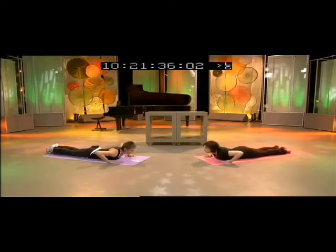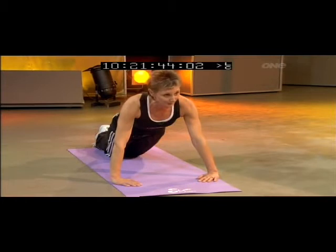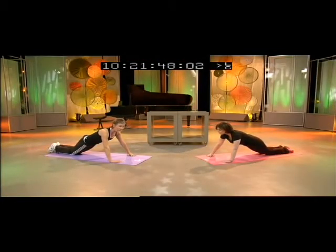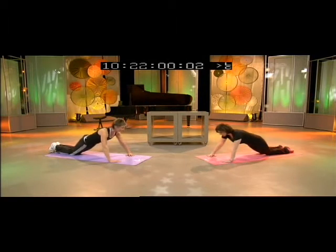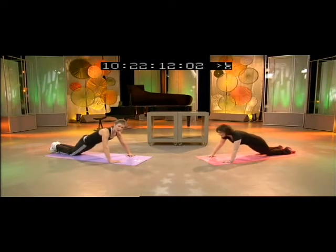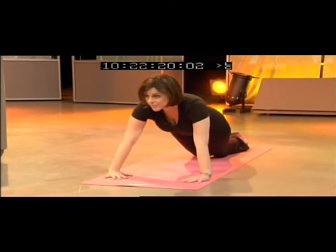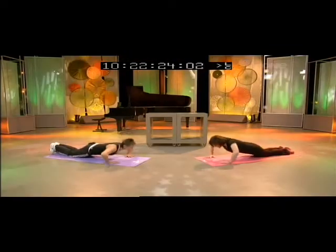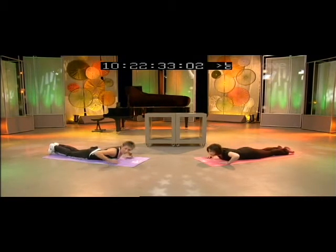Hands turned in. Now we're just going to push up into a push-up position. This is fantastic for your abdominals already. We're going to go down for two and lie down. Down and hold — lie right down. Now push up from here. Push-up is the hardest bit. You don't have to do 100 of these when you're starting. We're going to go down and rest again. When you progress, you won't lie down on the floor. Can we do two without resting? Down — up — one more time. This is called a pectoral push-up.